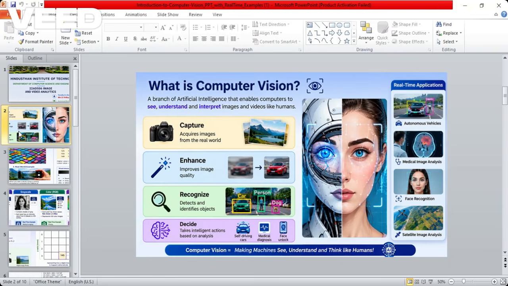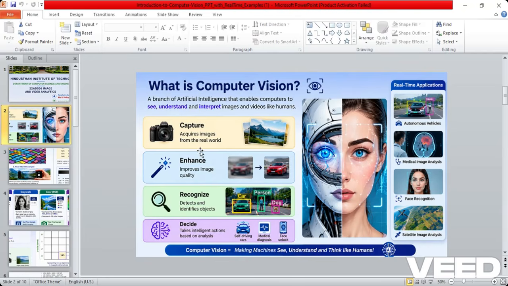Computer vision is a branch of artificial intelligence that enables computers to see, understand, and interpret images and videos like humans. Finally, our machine thinks like a human whenever it captures videos and images.